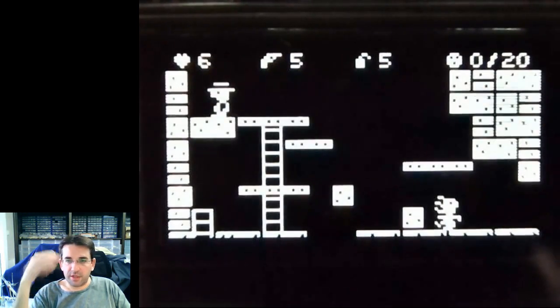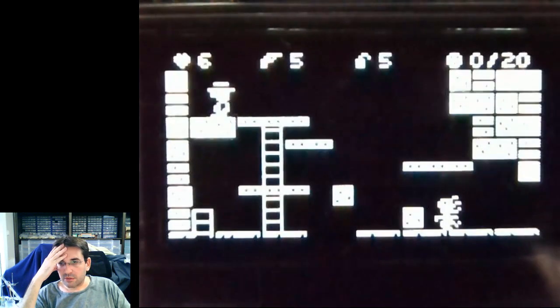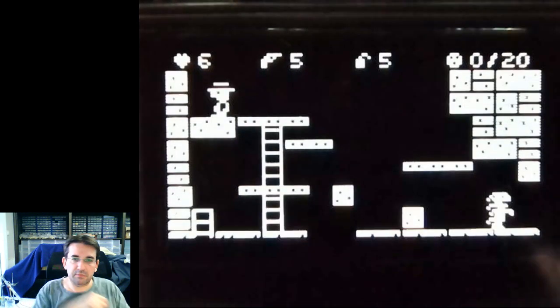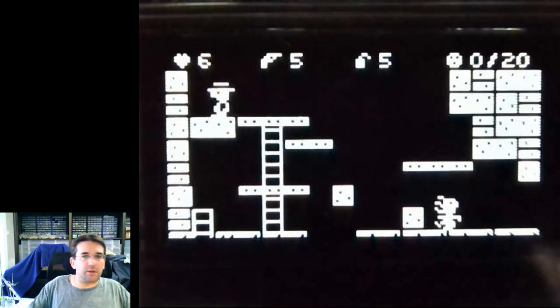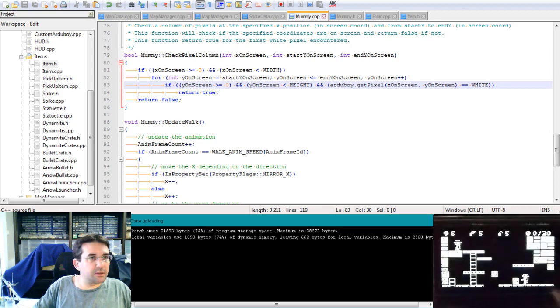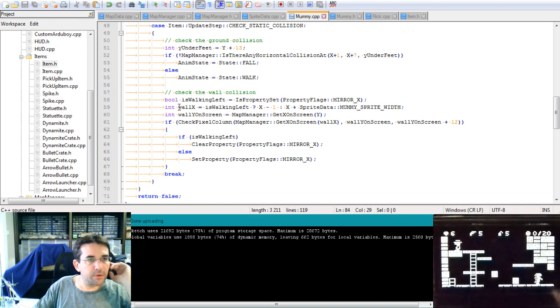So I'm not sure why it detects a collision here. Maybe there's a bug. Y, X on screen. Walking left, X minus 1.